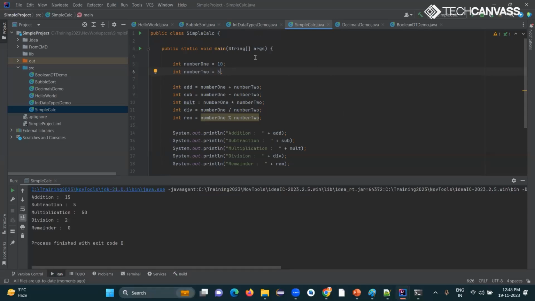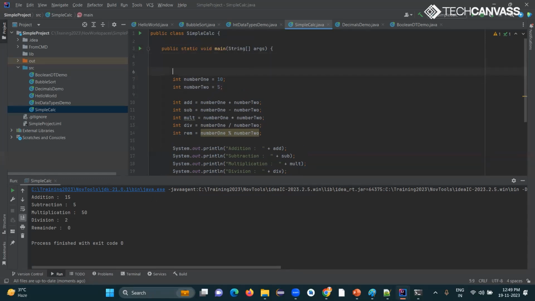This is my source code, right? This simple calculator Java. Without changing this, I won't be able to change the numbers. So this is a very bad calculator because I'm able to do operations only on a single set of numbers. How to make it a little more dynamic so that it accepts the input from the console? For that we will use Scanner.